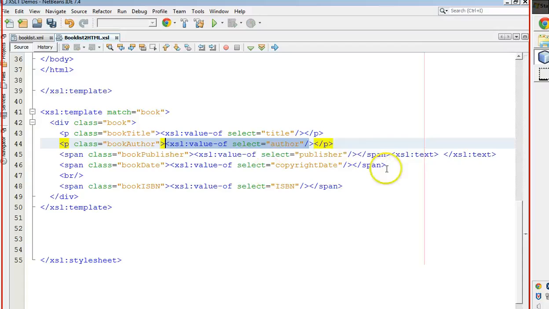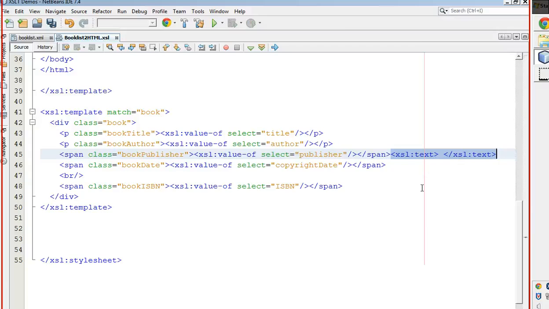So there's some subtleties here too. So the way that this is laid out, because the first two are paragraphs, they'll be on their own line. Then the book publisher is a span, and I have what's called a text node here to insert a space. So you can put content that goes into the output in two ways.